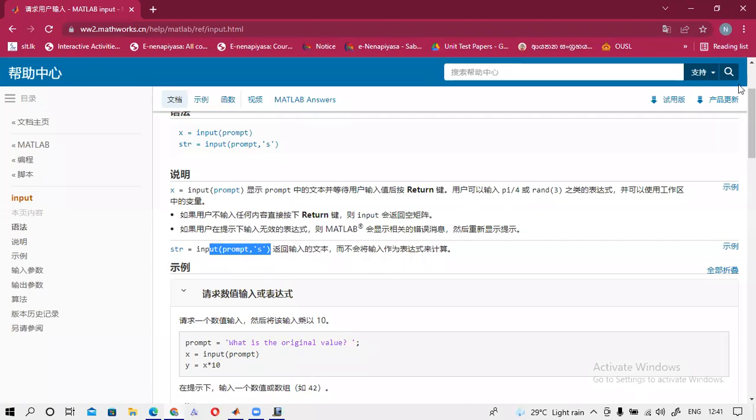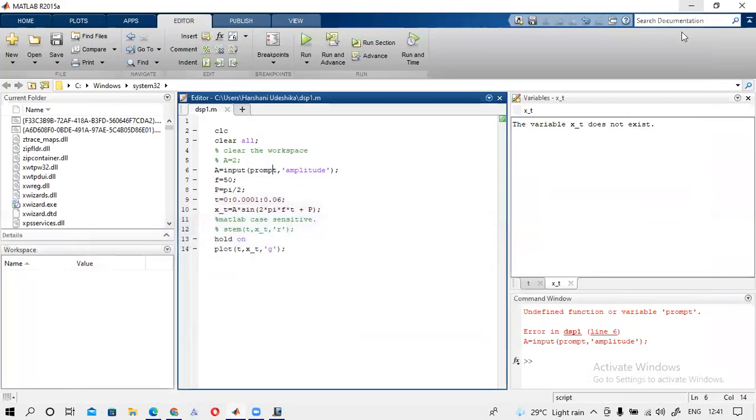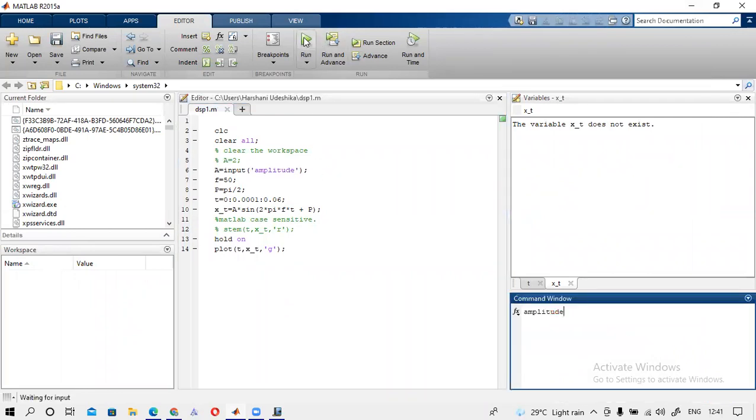So I think we don't need this prompt word. I can write it like this, then it is okay. That prompt is just highlighting the thing that we want to prompt here.